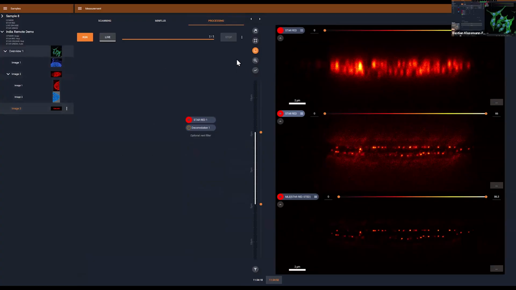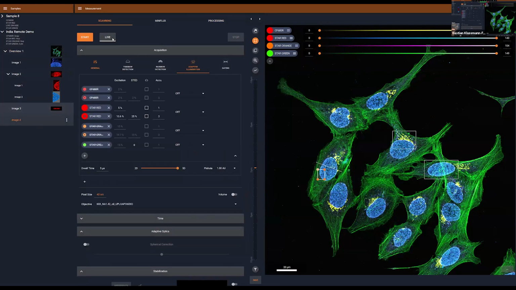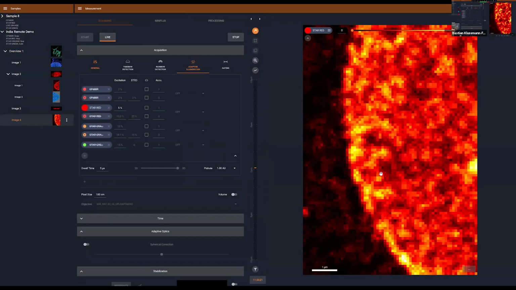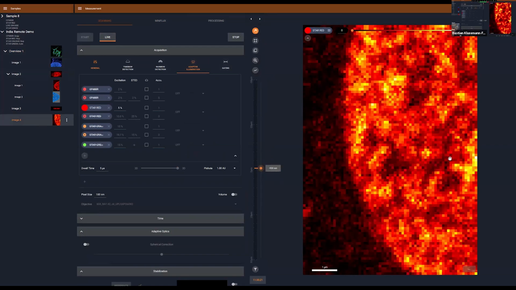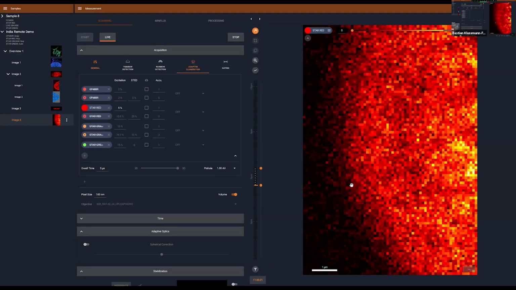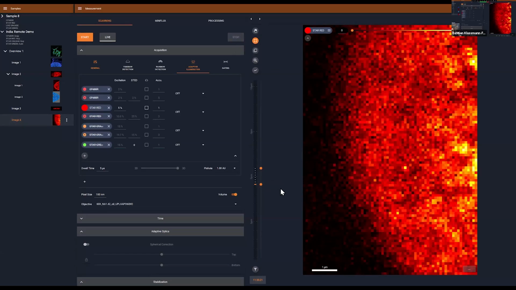And as mentioned before, so I could now, for example, go here, define a somewhat smaller ROI, copy my settings and deactivate STED for a second. I'm just going for live now. And I can now focus through my sample here, maybe something like this. And then we have our little dots here. I can just click on this, focus again, and do that again. Click on this dot, and now I have defined a volume, right? So you don't have to think what is up and below. You just press those little dots, and this way you can define the boundaries of the volume you're about to acquire. Now I'm activating STED again and press start.